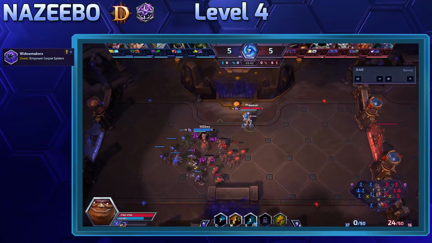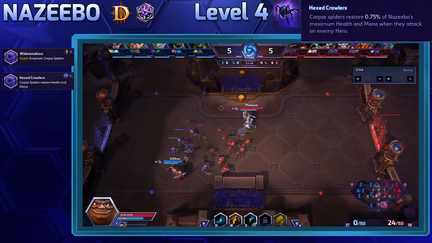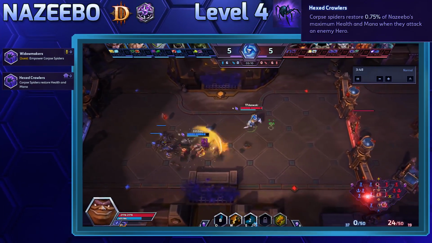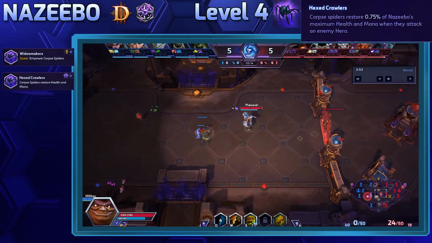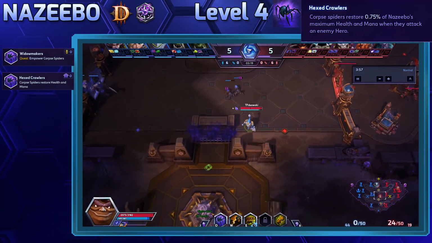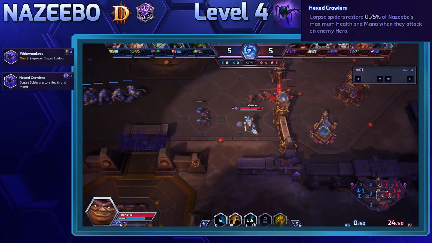At level 4, you actually have a couple of options, but your number one option probably is going to be Hexed Crawlers. Corpse Spiders restore Nazeebo's health and mana when they attack an enemy hero. Now, if you're having trouble landing these or the laning phase is going to be different, that's fine. This is normally going to be effective in a team fight, so having this in a team fight situation will probably be more valuable than the laning phase.